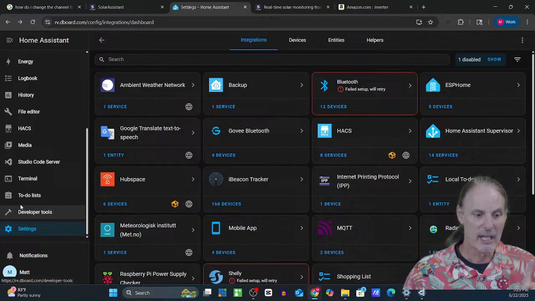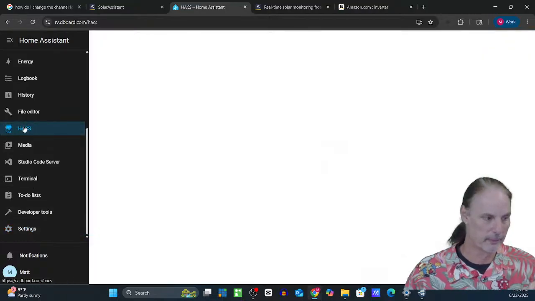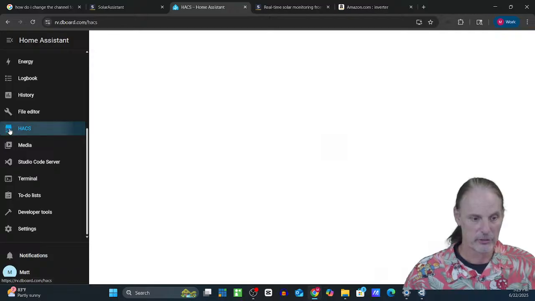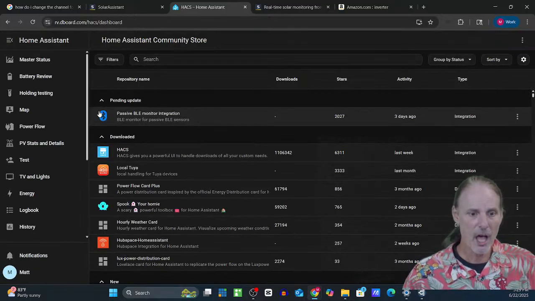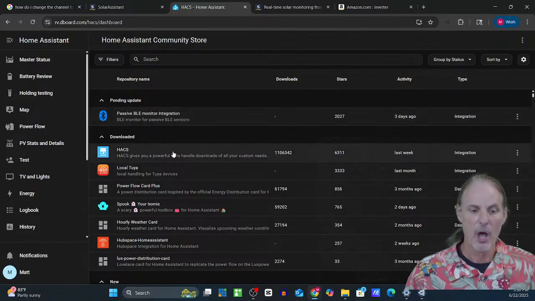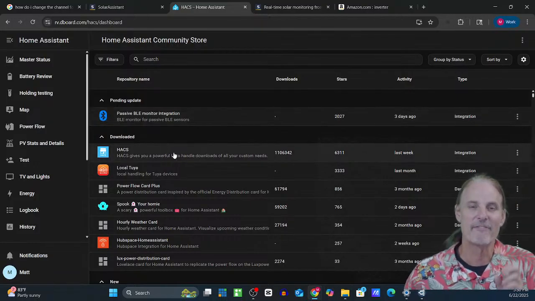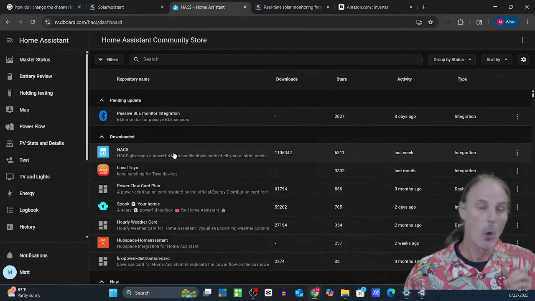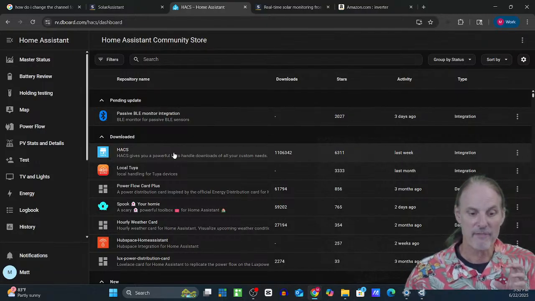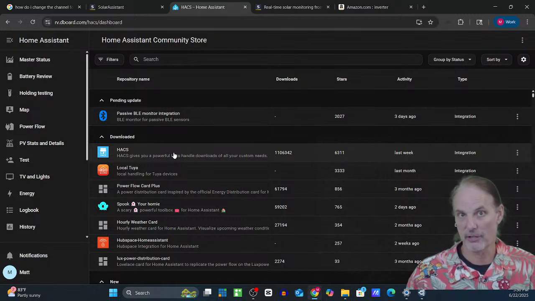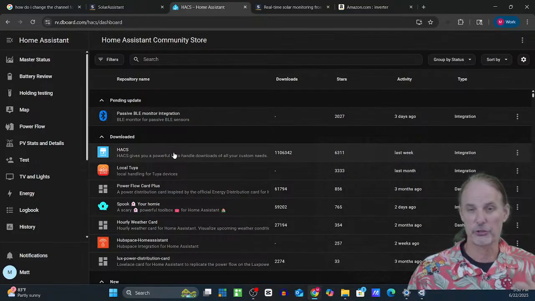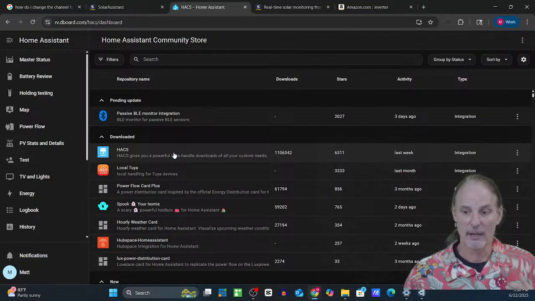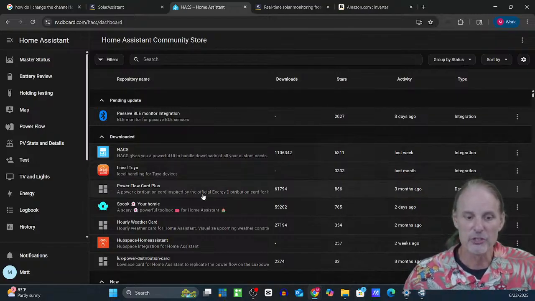But the nice thing about it is they have what they call the Hack Studio. And the Hack Studio is not going to show up for us today. I'm going to see if I can reload the page and get it to show up. The Hack Studio, it did, great. So the Hack Studio allows you to integrate devices that are in development or that are built by individuals that have never gone through any of that stringent testing. And obviously they come with a certain amount of risk, and they come with a certain amount of things you have to be careful of.